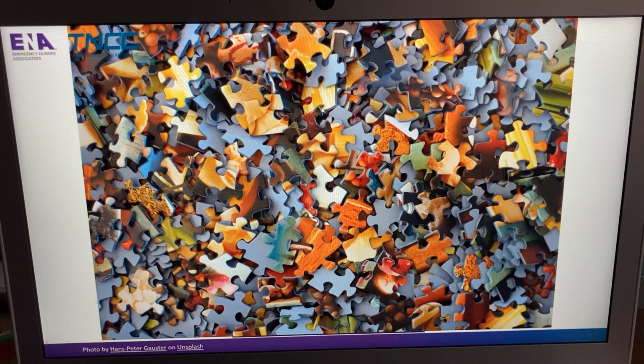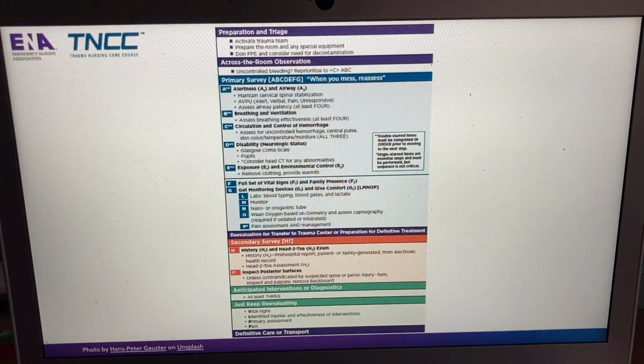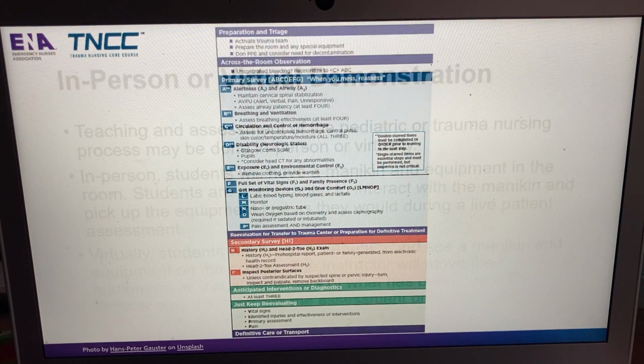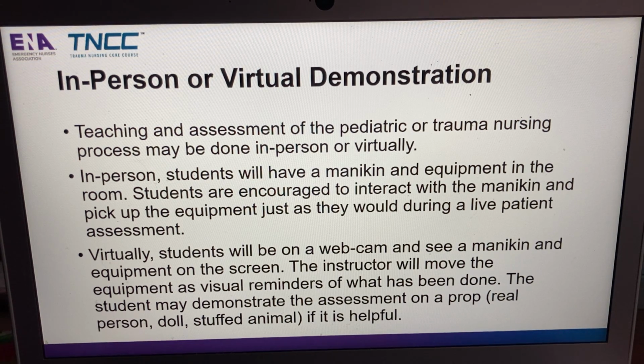Can you see how this systematic process will help you turn chaos into order and prioritize when you have a very sick patient in front of you? Don't worry if it doesn't. Just keep studying your provider manual and your instructors will help you apply it in class. 6 teaching scenarios will be used in class to reinforce this systematic assessment process. We will now show you an example of what this looks like in real time. Follow along with your pediatric or trauma nursing process reference.